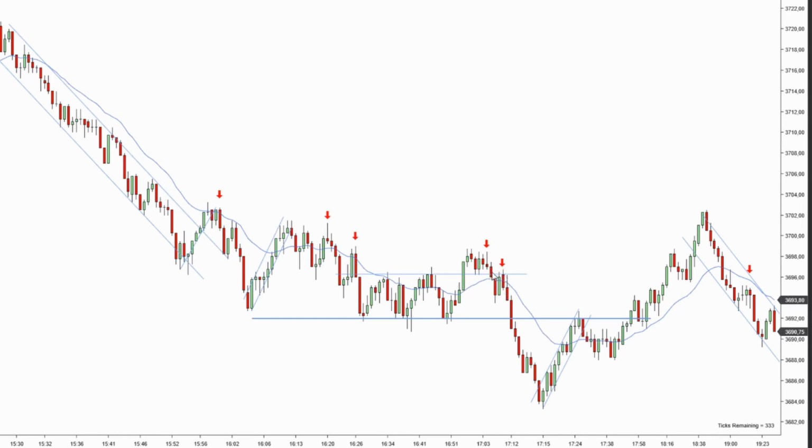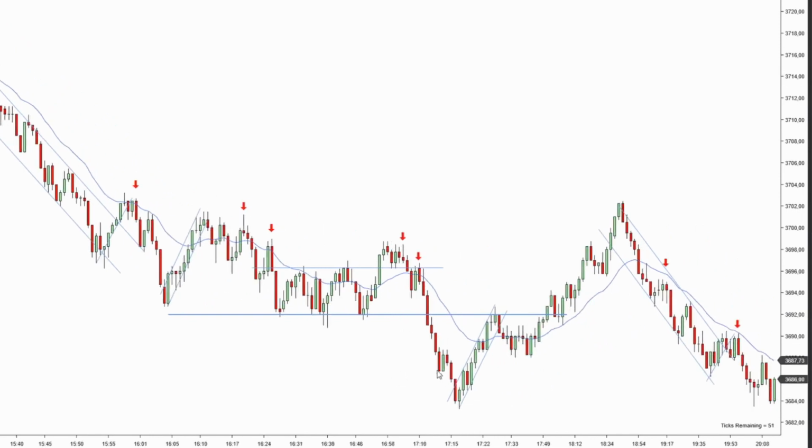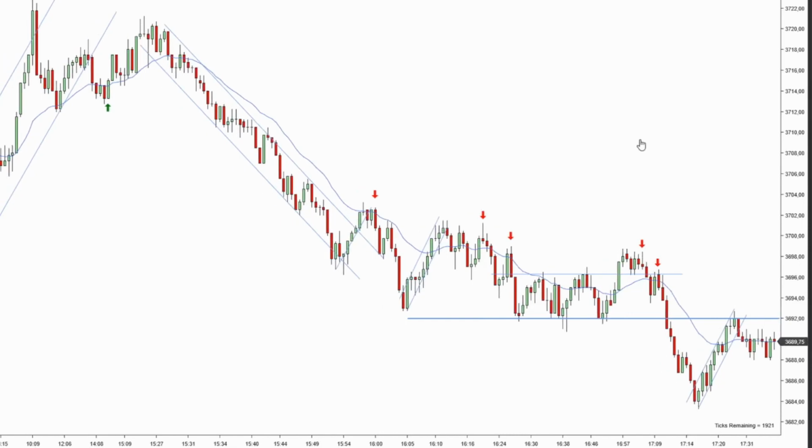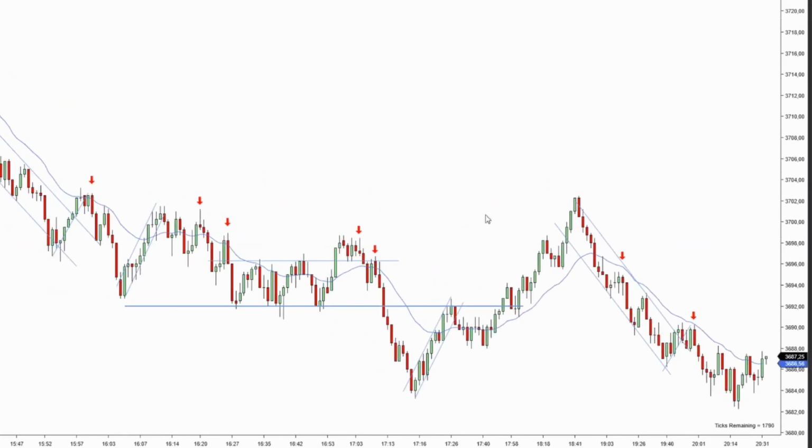The resistance is now holding. We are in a downtrend and we rallied up big time from here. I didn't expect this to happen at all, because we actually broke the support here big time. And you know, it's no surprise we pulled back, retested it, and actually went higher. But I didn't mark any longs here, because from this point on, this is starting to look like a legit big downtrend. I was expecting this to be one of those big downtrend days. It didn't happen, it was quite slower.